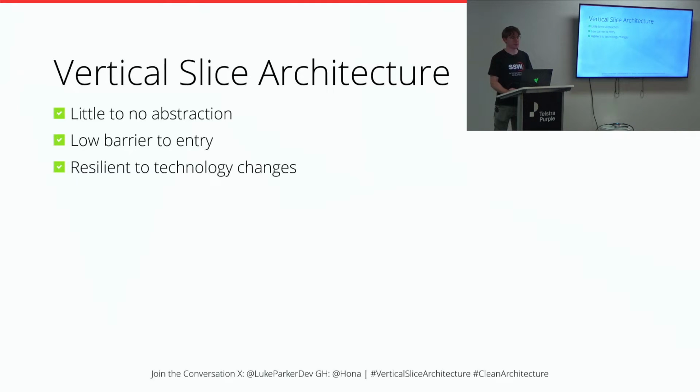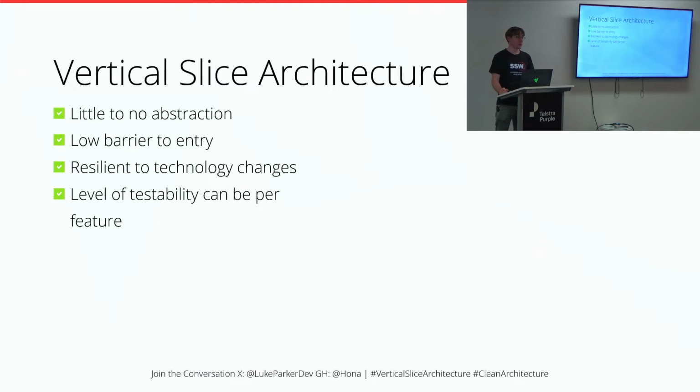It's kind of resilient to technology changes. It depends what you do. If your slice, which includes data access, contains only what it needs and no code sharing, you can change technology in one slice at a time and not really impact your system. You can have your system build if you migrate one slice. Like let's say I make my own ORM and I want to test it out on the create thing. If that breaks that feature, it's not going to make anything else not build. It's not going to make anything else break. It'll just break my feature and I know exactly the scope of the risk of what I'm doing.